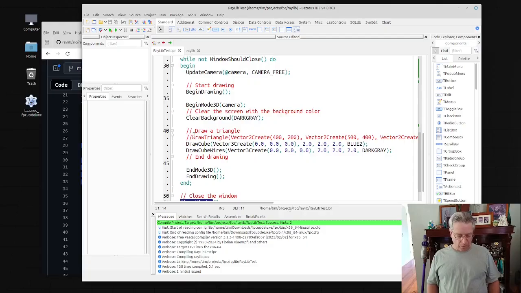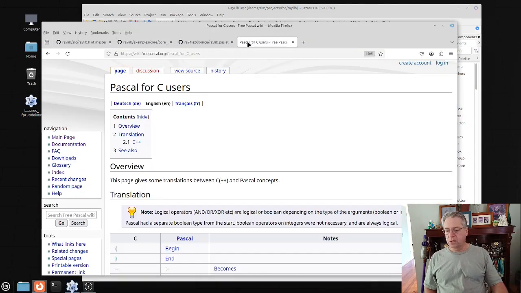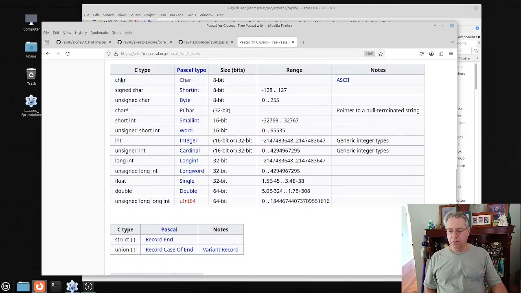So when we are looking at using C libraries in Pascal, we need to be aware of the names of functions, the calling convention, the types that are used, whether records are used, etc. On that, have a look at this particular page here, which includes information about the C type and the corresponding Pascal type. So if you see an int in C, then it will likely be an integer in Pascal. If you see a char star, it will become a PChar in Free Pascal.